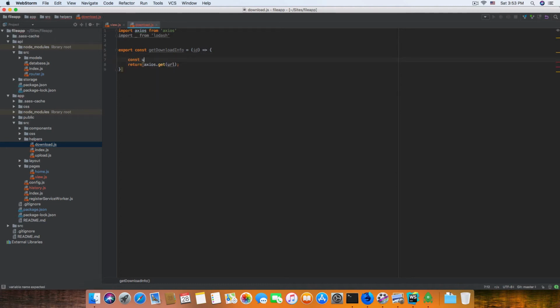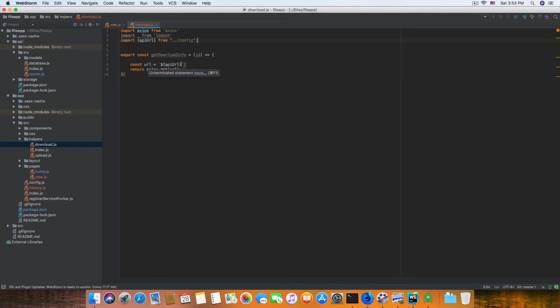Now const URL equals. We do have an API URL. But WebStorm is very useful: when I tried it, it automatically imported from the interface. I love that. So now it should parse an ID.